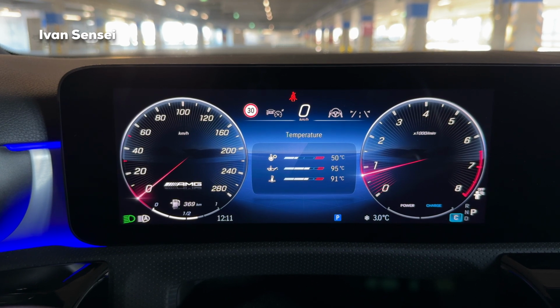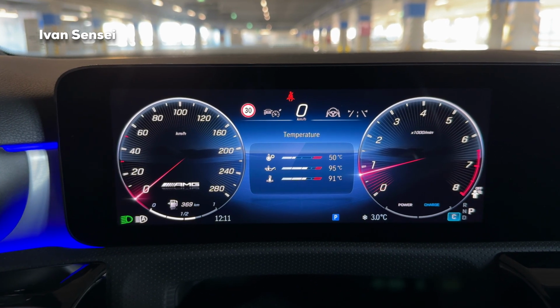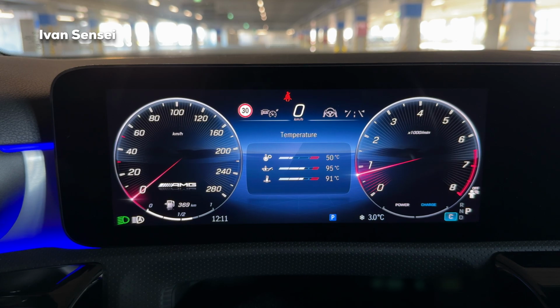Now I use the Super Sport more, but I used this for the first couple of months after I got the car.